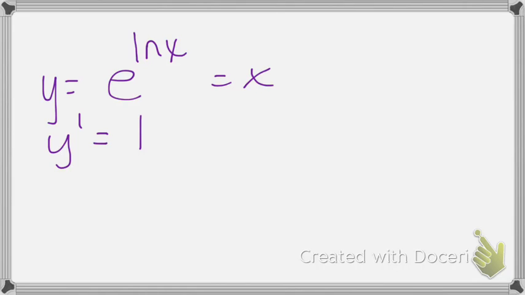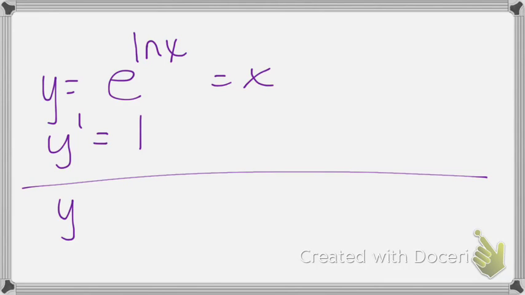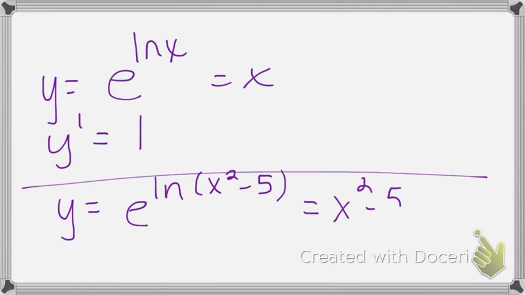Whereas on that other problem I was showing you, there are 2 ways to do it, and with both ways you get the same answer. On this one, without changing it, you won't get down to that simple answer. And so it's just a rule that you need to know. Okay? So let's do another example similar just to make sure. Y equals e to the ln of x squared minus 5. What does that equal? Not in terms of the derivative, but just in terms of what it equals. X squared minus 5. So then find the derivative, and the derivative is 2x.